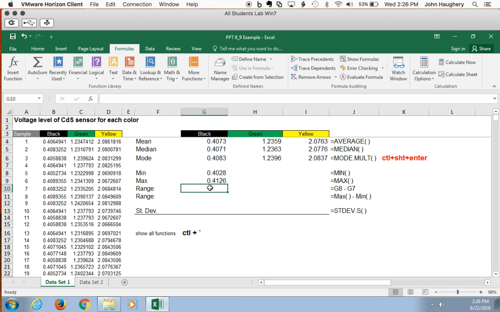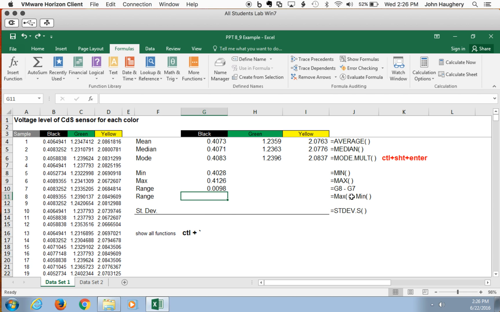And I can do a range. I can say my range then equals my max, that cell, minus my min, that cell. And I can build that there just like that so that this equation is dynamic, so that whatever is in this cell will be calculated for my ranges here. So if I change this cell to say 10 and 1, of course I've dynamically recalculated my range. Okay, I'll go back to that.